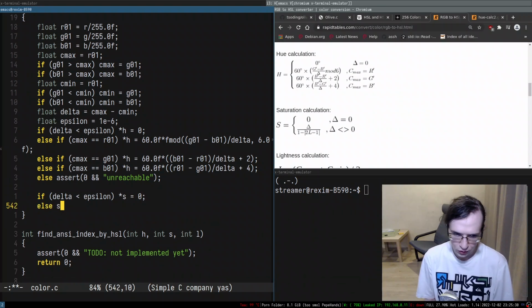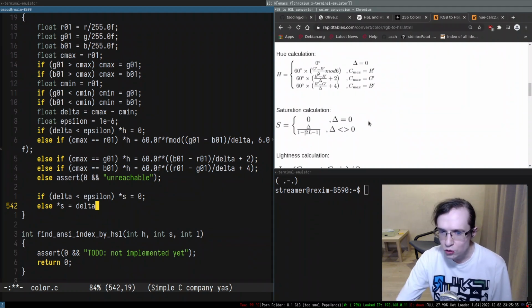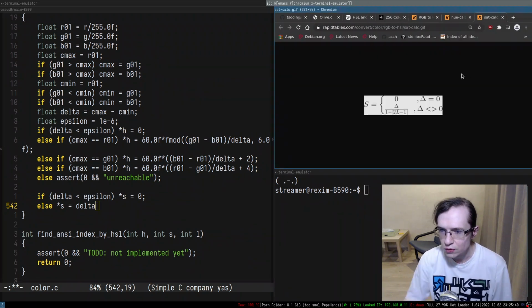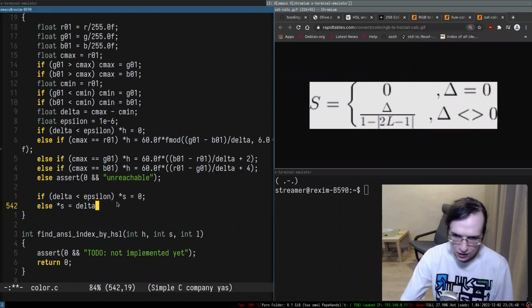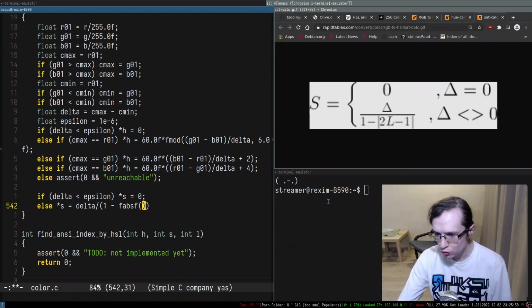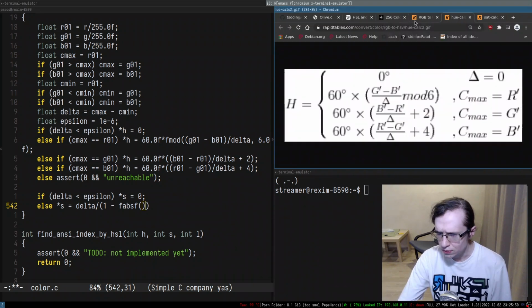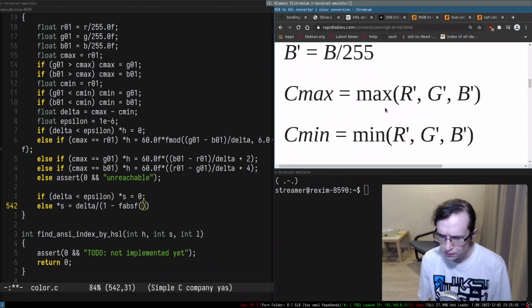Otherwise, saturation is going to be equal to delta divided. I'm not sure if it's visible particularly for you, so I'm gonna just increase it in here. Hopefully you can see, even though the quality is quite crappy, but that's fine, right? At least it's readable. So 2L, what is L though? Where is the L?